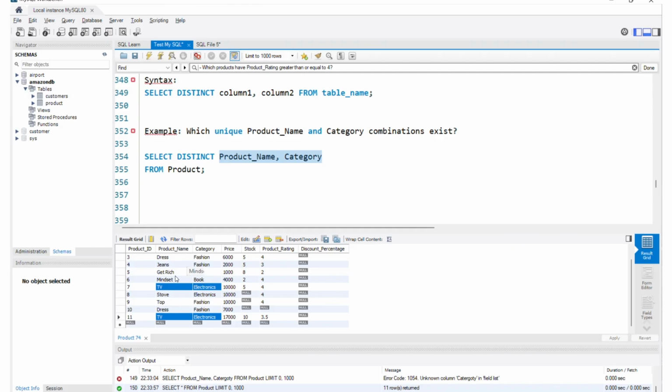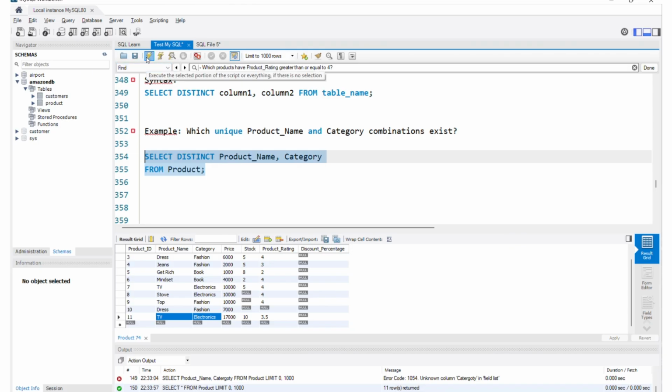But in other scenarios, like even though fashion is the same, the product name is different, top and dress, those are different. But here, can you see dress fashion and here dress fashion, both rows have the same value in both columns. So these alone will get removed. Dress fashion will get removed, and for TV electronics also only one value will get reflected. It will remove the duplicate.